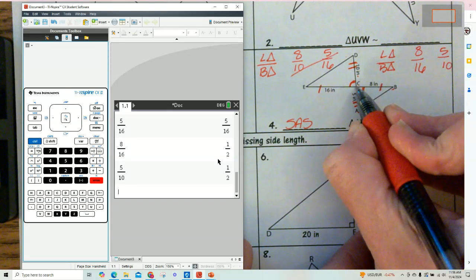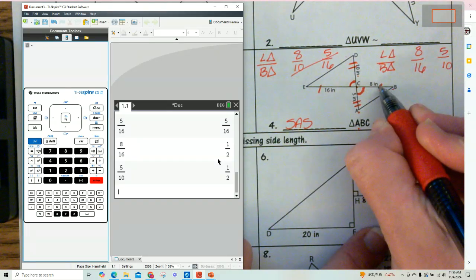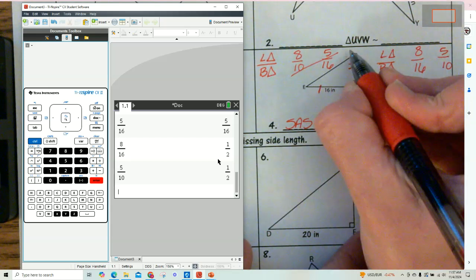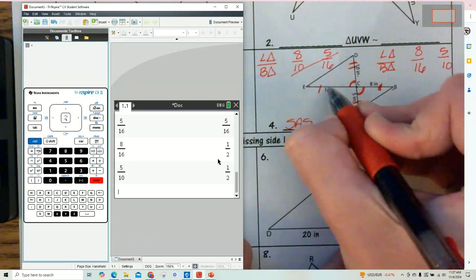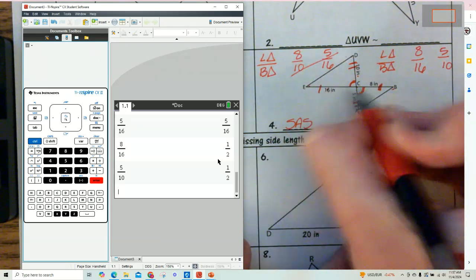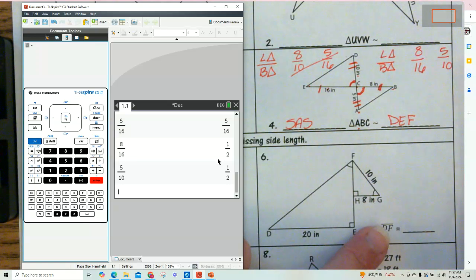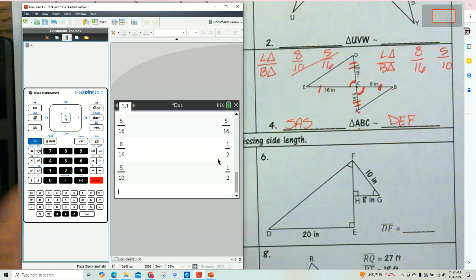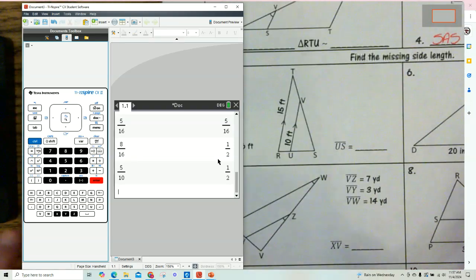A, B, C. I immediately went, the next side was the one with 1 mark. So I need to go D, E. I need to make sure that I end up on this side, which is F. So just always check that order. If you need to highlight, if you need to color code, absolutely, you do it. Okay? All right, so solving these things.